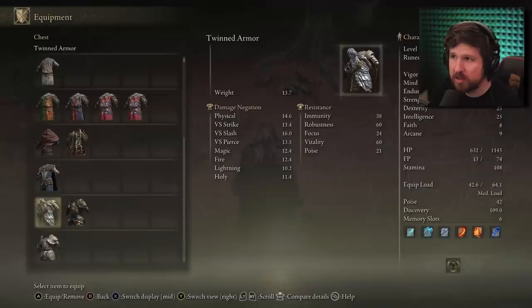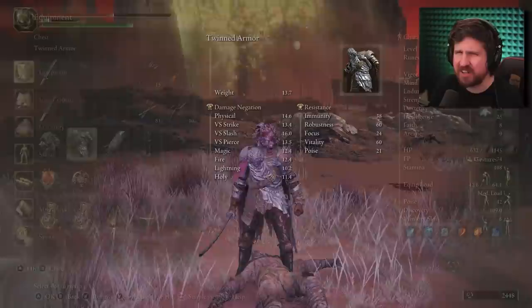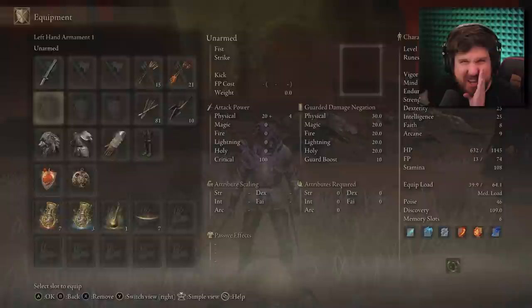I mean, it's not... Yeah, this is D's armor. Although it is weird, actually. I'm not sure I want it. It's got this weird twin thing on it. What if we take the Uchigatana off? Because we're not really using it, are we? We're mostly just using the Moon Veil.